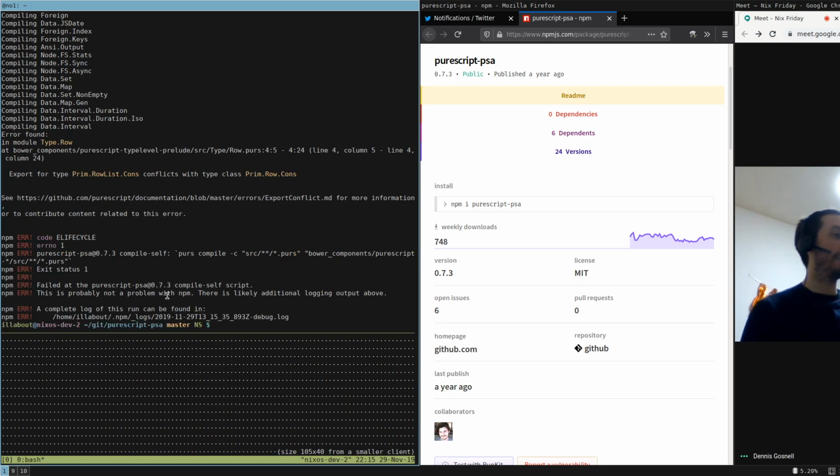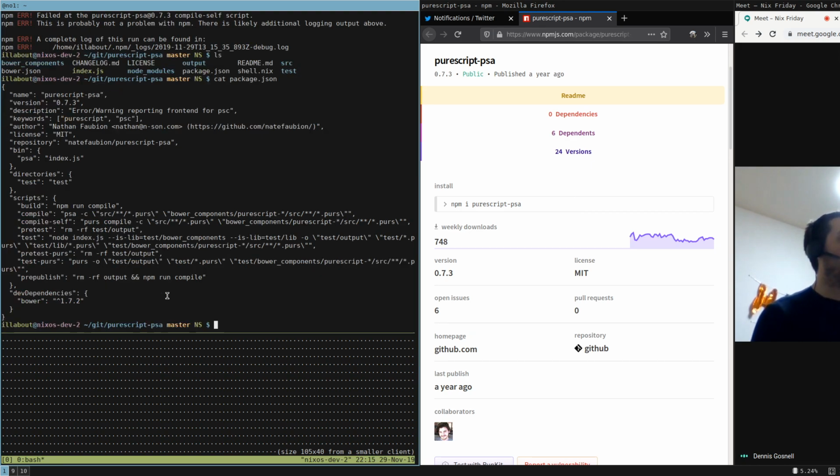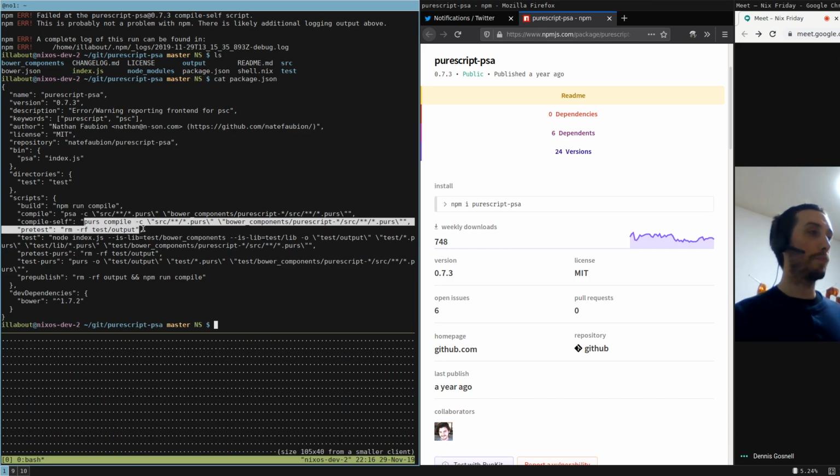Uh-oh. Alright, I don't know anything about PureScript, so I don't know if you're able to decode that error. I'm not sure. It's possible that this wants a different version of PureScript than we have. I'm not sure how they're expecting to do this bootstrapping either. I guess we could already send a pull request for the bootstrapping.